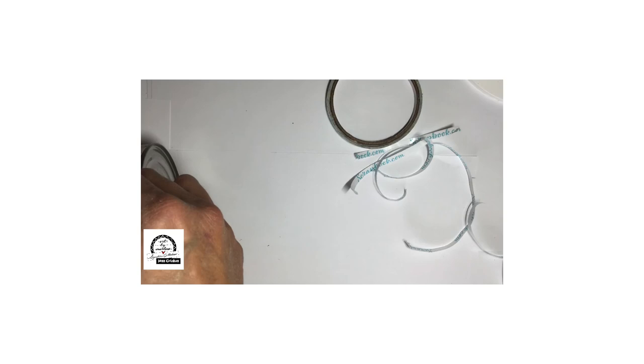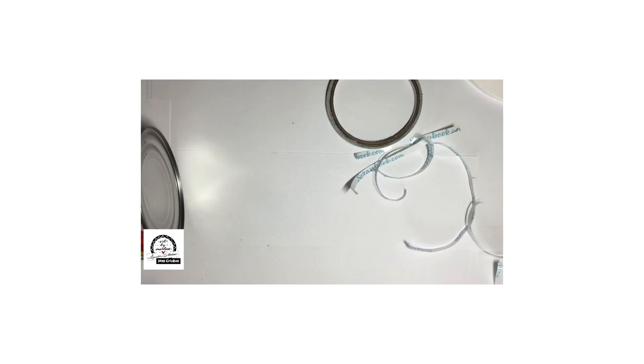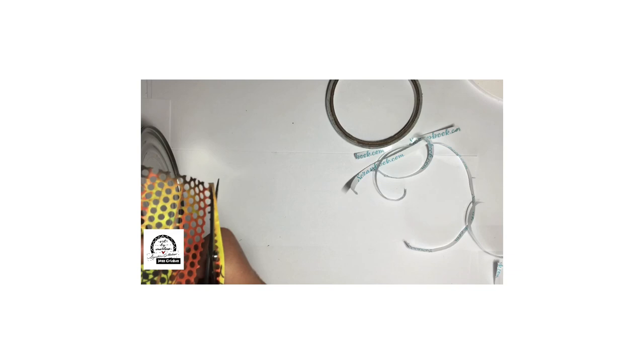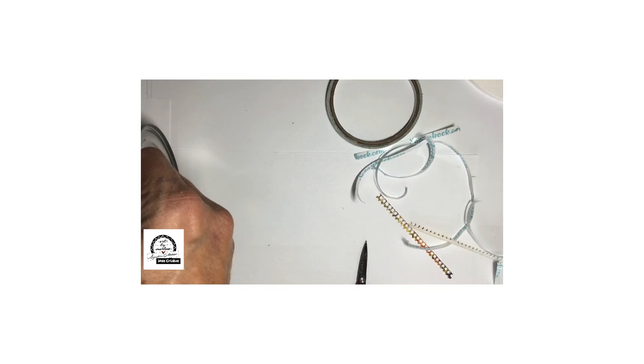Now, it looks like it's a bit too wide. So what I'll do is take my scissors and I think I'll take a little bit off of this side. And a little bit off of this side. And then it should be good, that I'm not interfering with anything else. And I'm not.